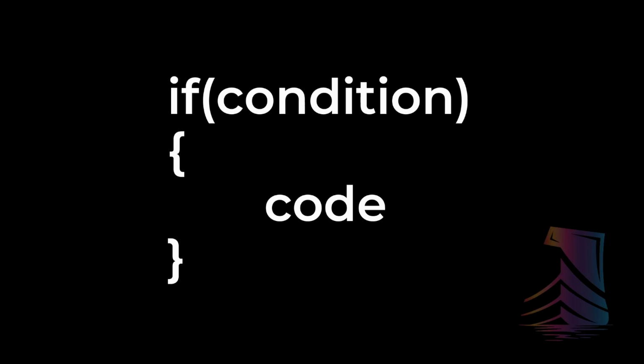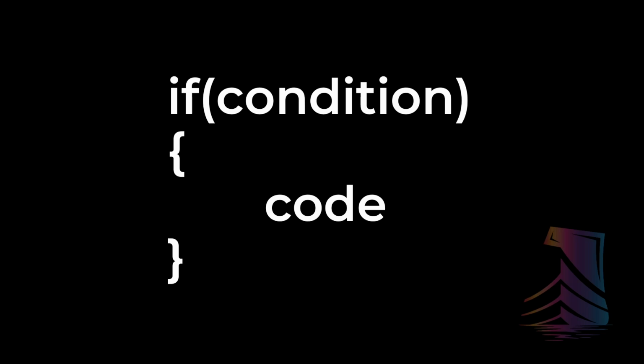The way an if statement is typed is shown here. First, you type the word if, followed by your condition or conditions in the parentheses. If whatever is in the parentheses evaluates to true, the code block will execute. If whatever is in the parentheses evaluates to be false, the code block will not execute. It's basically like the if statement is skipped over.